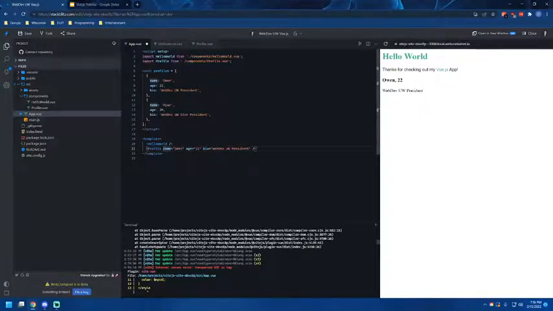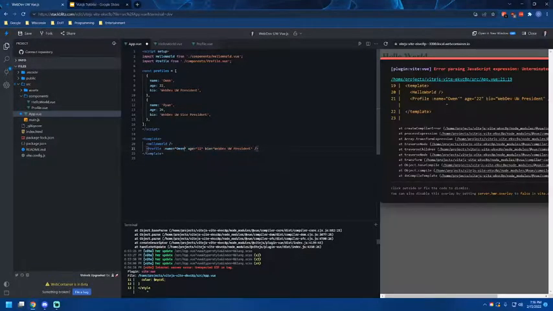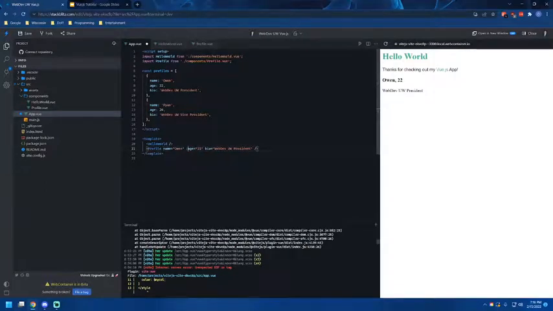But in order to pass in a JavaScript value instead of just a string here, the syntax for it is to just put a colon before the property here. So you can see when I put the colon here, it changed this to show up as Owen because the syntax highlighting is different, because it thinks it's JavaScript now. So because this is just a string, you still do want to make it a string. But if we do this on age, you'll see now that 22 is highlighted like a number. And this is especially important for when we want to pass in values like a profile.